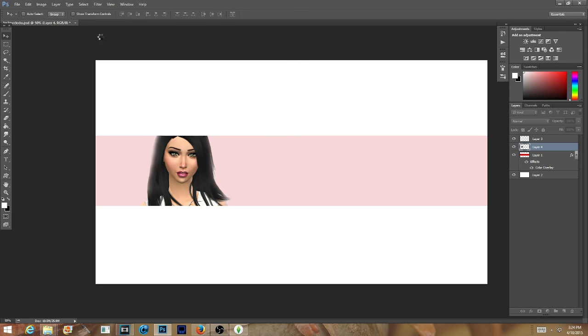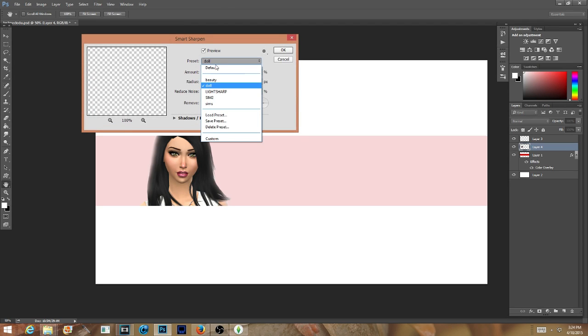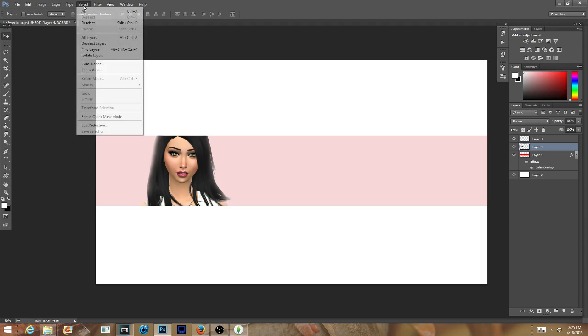So I'm using my doll preset to put on my girl. You can probably see her change a little bit. Then we're going to go back into sharpen more. We're going to do this light sharp template, and it gives my Sim a crisper look. So you can actually see the difference between what she looked like and what she looks like now. I don't know if I'll actually use this banner because it's probably not going to come out that good. But at least, if anything, you'll get the idea. I probably will make something similar to this later.